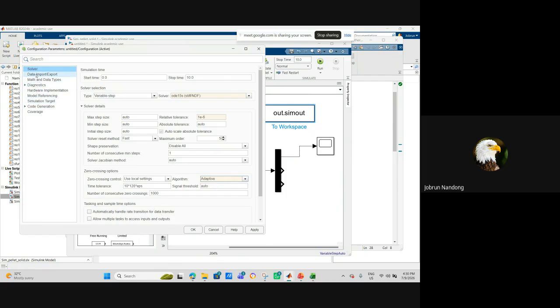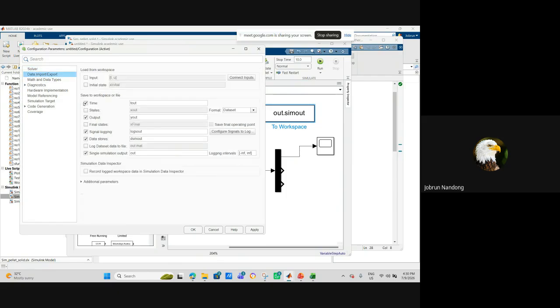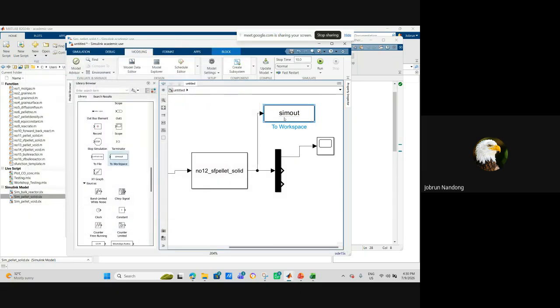And then for the data import/export, you click here. Normally the time we can keep as the output. I think we want to save by using the workspace just now, right? So we just uncheck this so that we don't need to do it a few times. This one can be unchecked. This is the one that gives you the briefcase thing out, you see. So uncheck this box. Then after that, you can apply. Apply. Okay. Now it's no longer, this is simple.